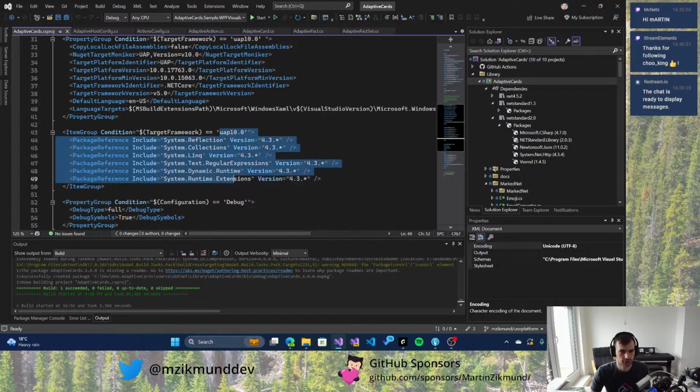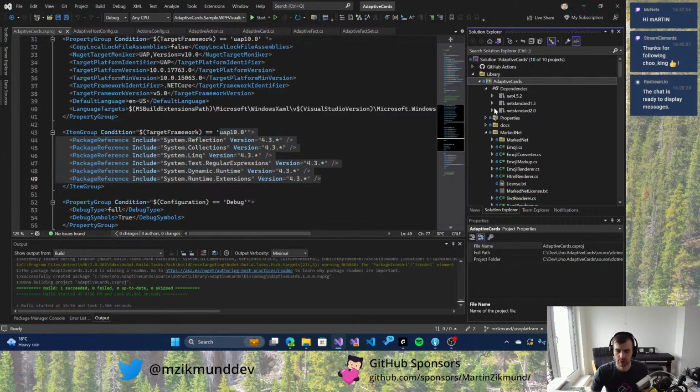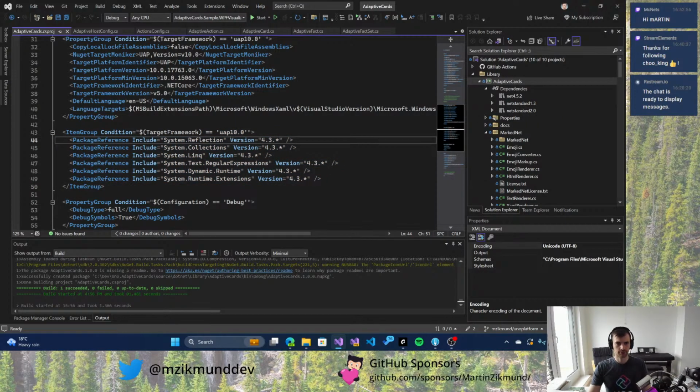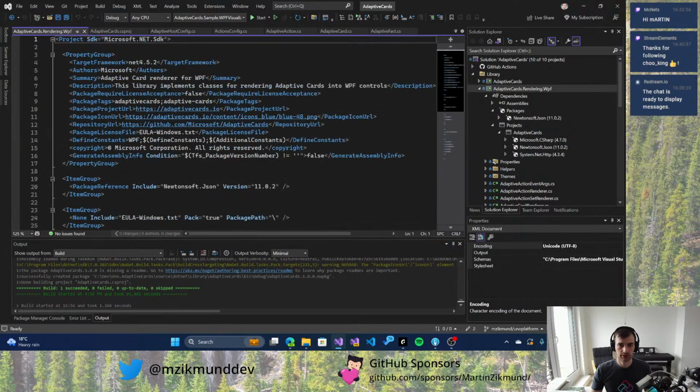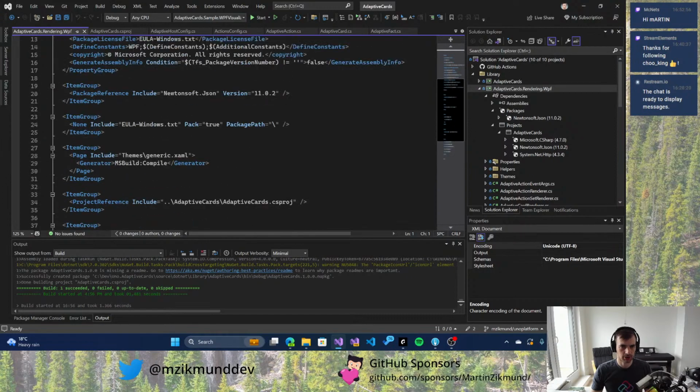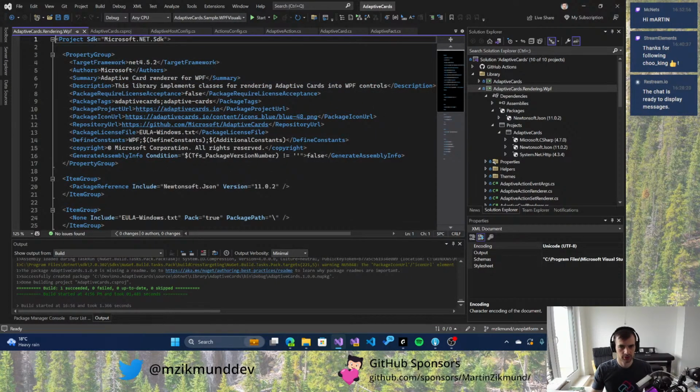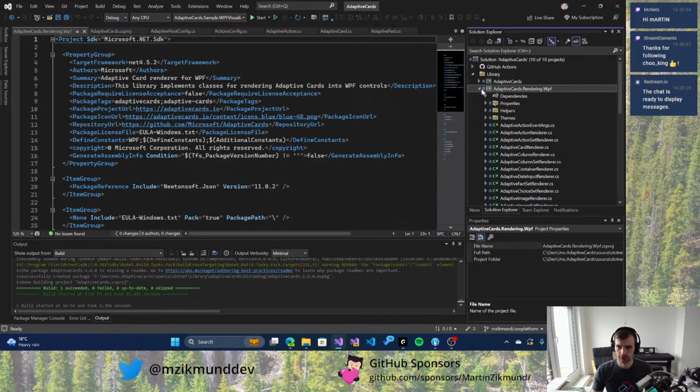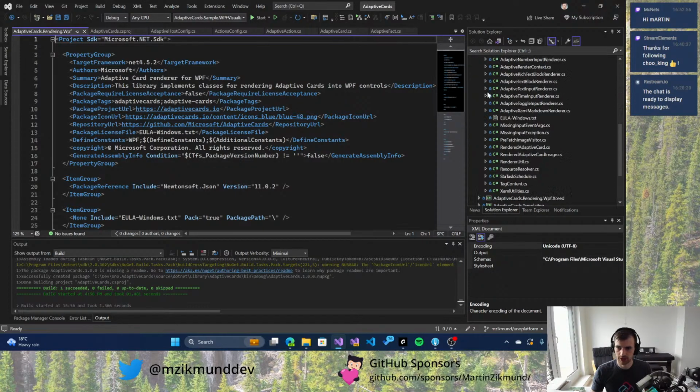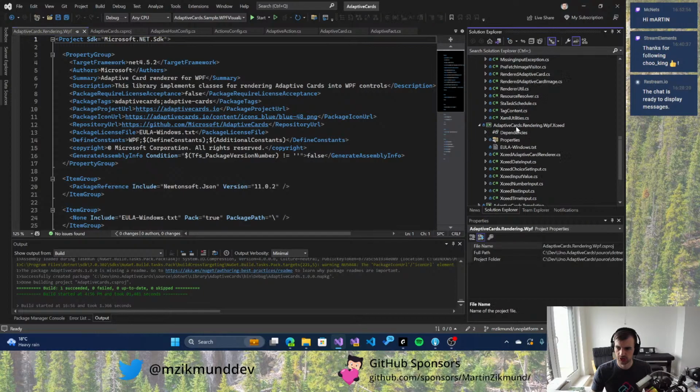This is specifically for UWP, but we don't really care about UWP because we will have this implementation running on UWP directly, so we don't really care about just the other targets that Uno Platform supports, like Skia, Android, iOS, macOS, Linux, and such. And this library then is just the WPF implementation, and there is Xceed.